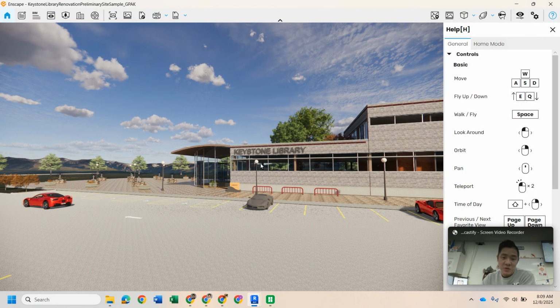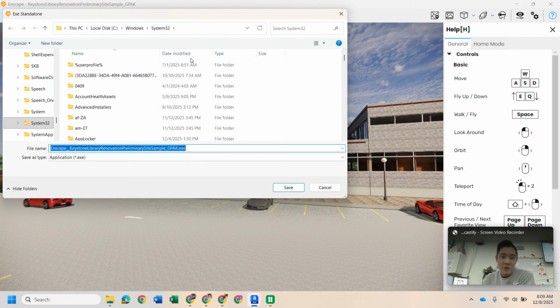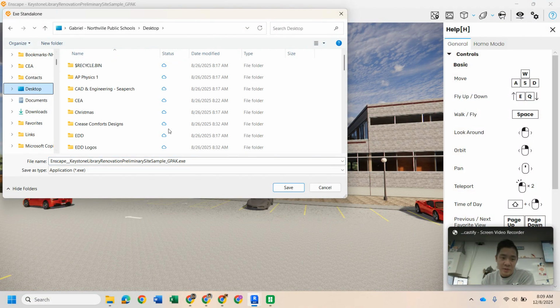Okay, the one we're going to use to go to VR, though, if you want to do this, is hit this EXE standalone button. When you click on that, it'll offer to save your project. So make sure you save it somewhere you can find it again. For ease right now, I'm just going to put it on my desktop, but I would probably make a folder in your OneDrive or even in your Google Drive that you can easily find again.